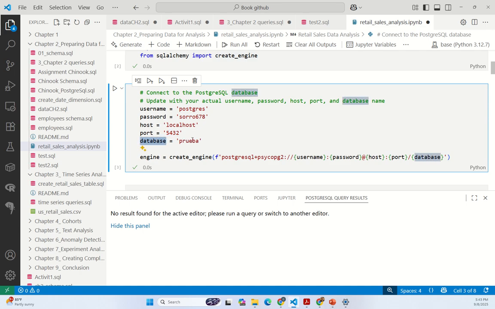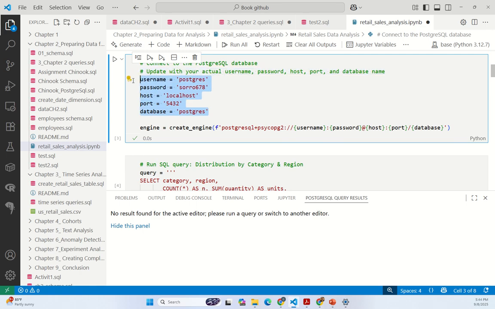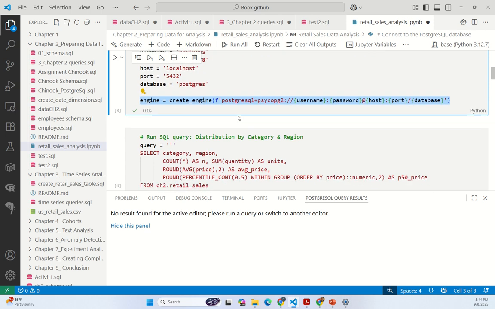The database, in this case, I need to change it, because the name of the database in my case is postgres. Okay, so with the parameters, we connect, right? We run the engine. So pretty much this is going to create a connection with our database. That's what happens. This is the important thing.